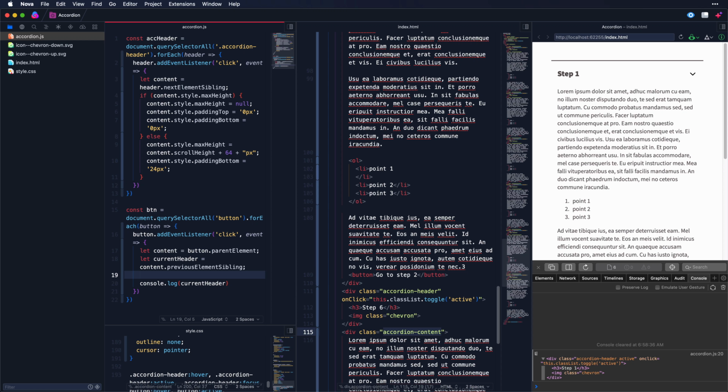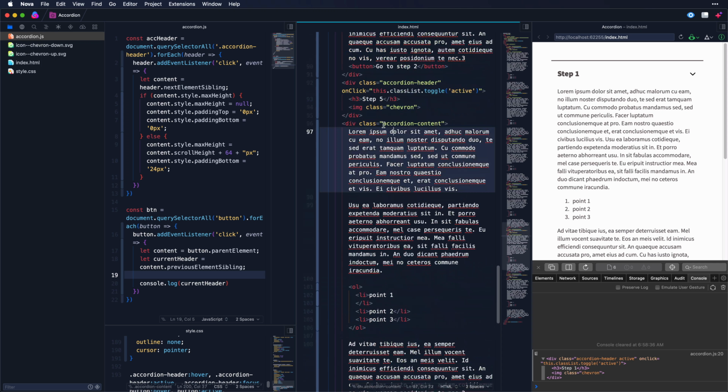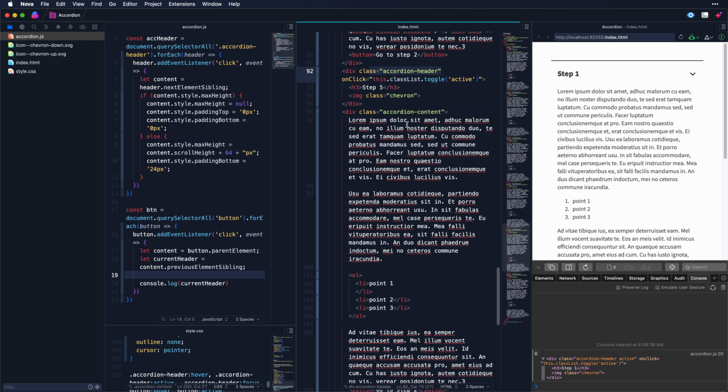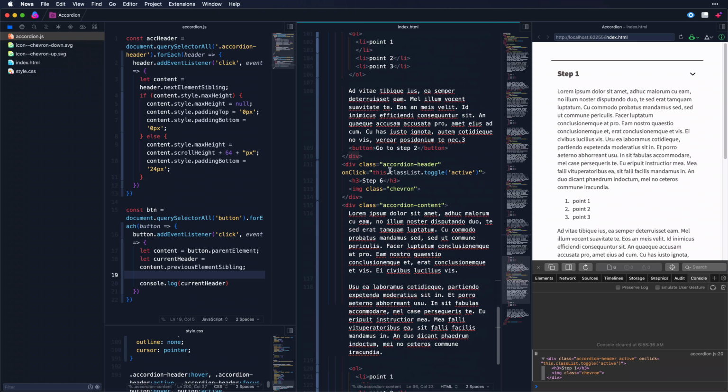Okay, we'll come back in here and let's grab the next header. So what we've done so far is we've gone from the button here, we've gone up to this div. That's our content. That's what we said, let content get the parent element. Then we've gone backwards and grabbed this sibling. Now let's jump forward and grab the next sibling of this accordion header.